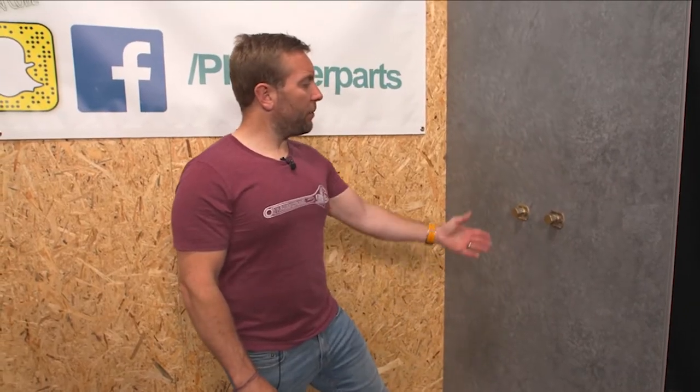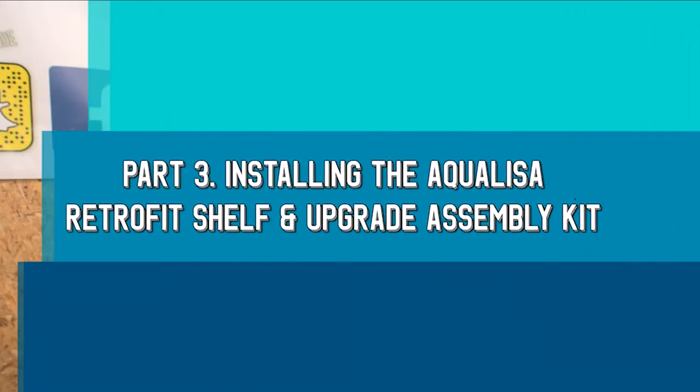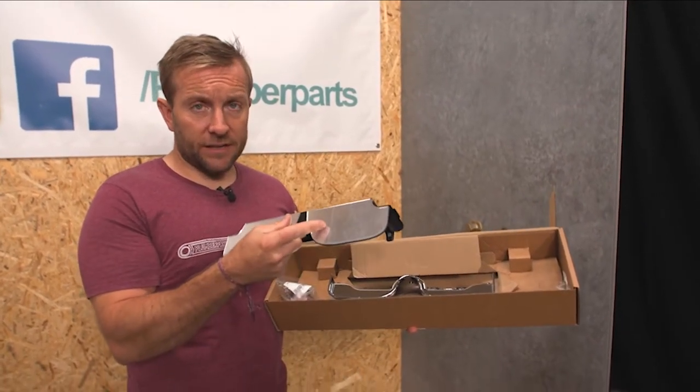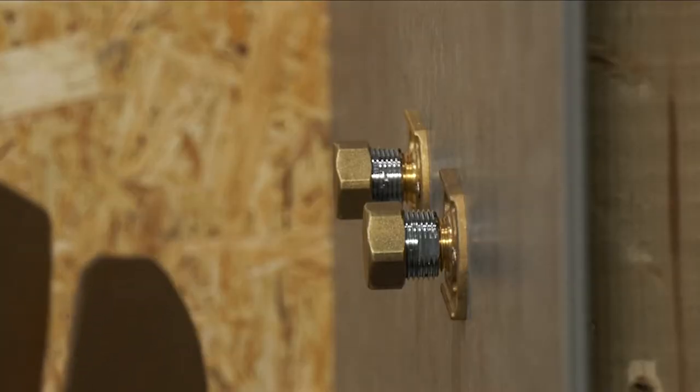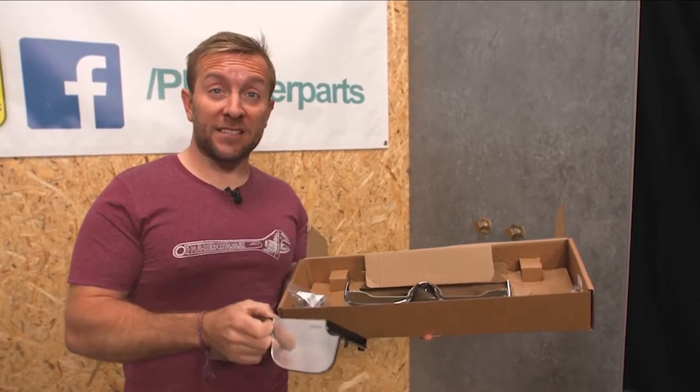We've now got to a point where we've taken off the old valve. If these are going to be supplied by a separate water supply different from the Aquiliser Quartz control unit, you can now turn the water back on and test for leaks. Now we can move on to the next stage: installing the Aquiliser Retrofit Shelf on here to cover these up in prep for our Quartz installation. So a closer look at the shelf — we've got a decorative piece here with protective plastic on there to stop it getting damaged.